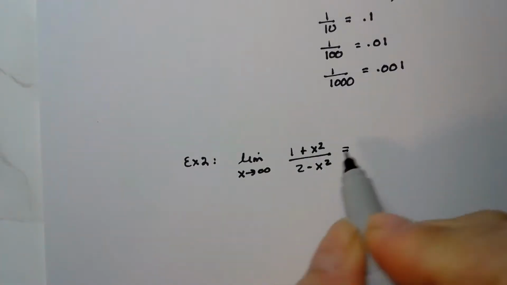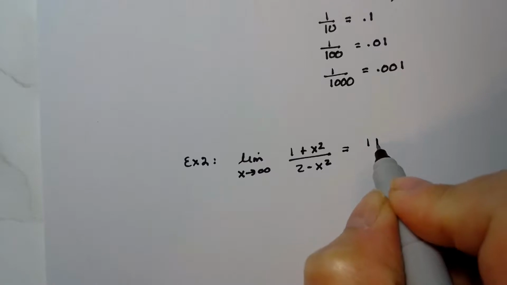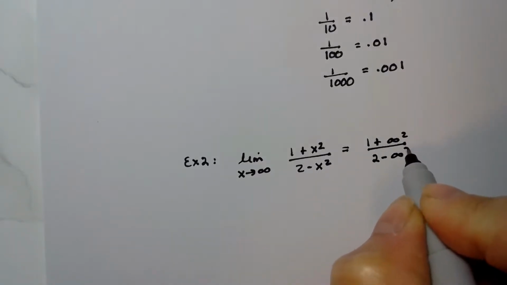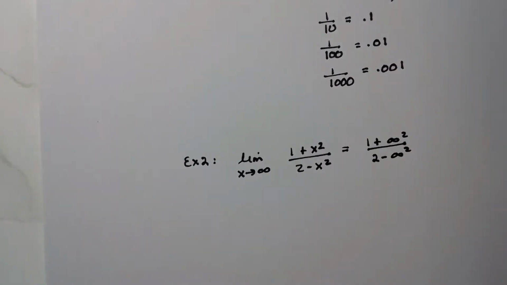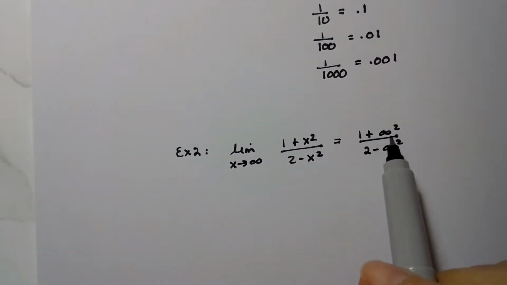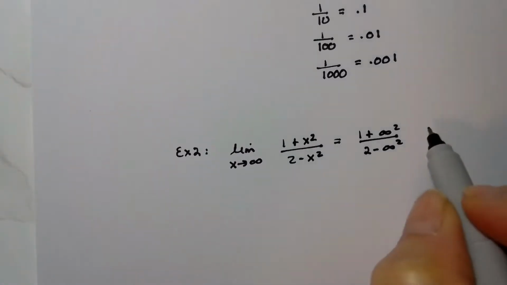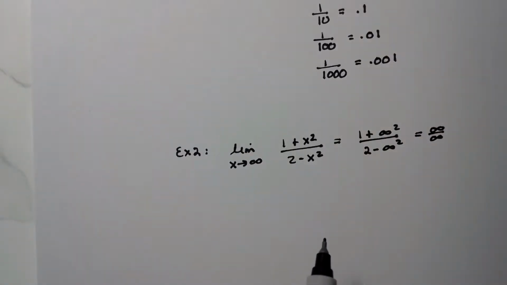I could go ahead and plug the infinity in, and I'd get 1 plus infinity squared, which is infinity, over 2 minus infinity squared, which is infinity. So what I've got is 1 plus this ginormous number on top, and 2 minus this ginormous number on the bottom. And essentially what I get is infinity over infinity. And those don't cancel to equal 1 or anything, okay? This is a problem, and this is something we're going to study in chapter 10 on how to alleviate this. But for right now, we are trying to find a limit.